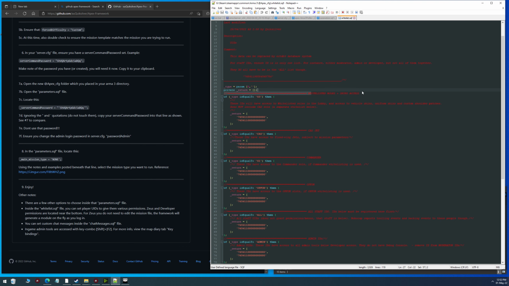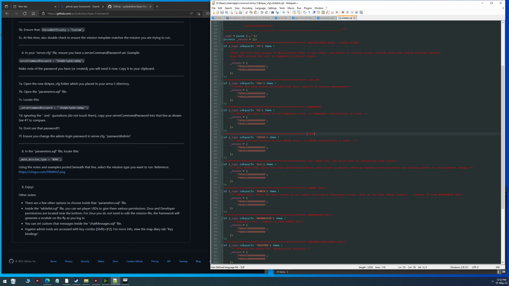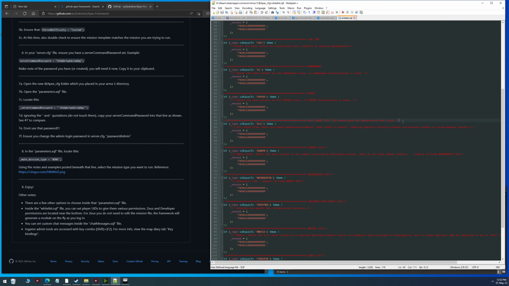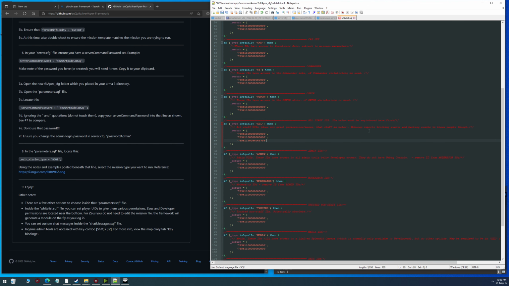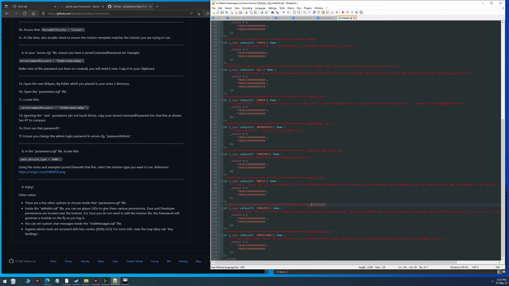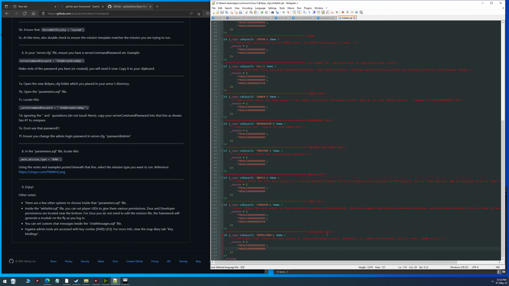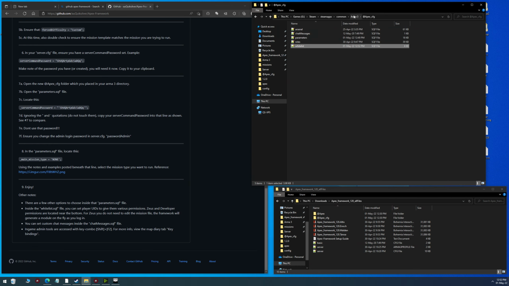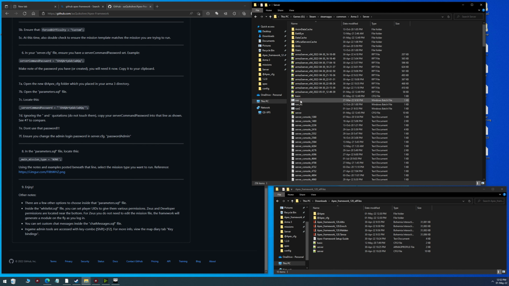So we want to find, this is whitelisted roles, cast jet, commander, op4 slots, all staff IDs. That's good to have there if I'm running Zeus missions. Admin IDs, moderator IDs, trusted, media, Zeus. There's what we want. And since I do a bit of scripting, I'll also add it to the developer slot down the bottom. Mind your commas, make sure you don't have too many. And then we're gonna launch it up again. That should be that. Close all this. Back to our thing. Run the batch file.